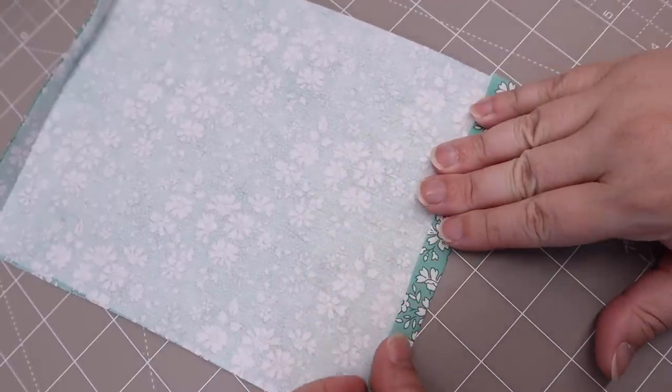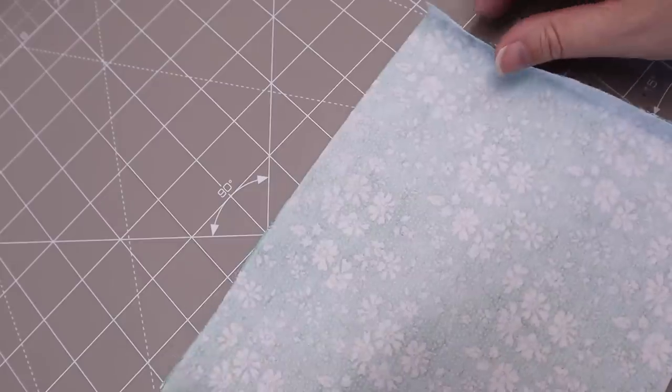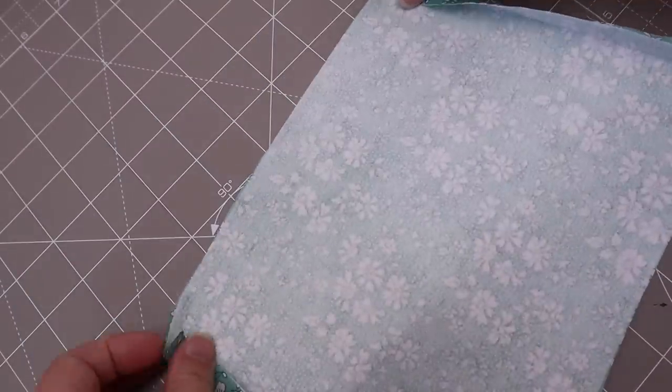And that is so that I can thread it through. And you'll see in a moment how it will attach to the bag. But I'm just going to fold over each side by 1/2 inch and then top stitch it.